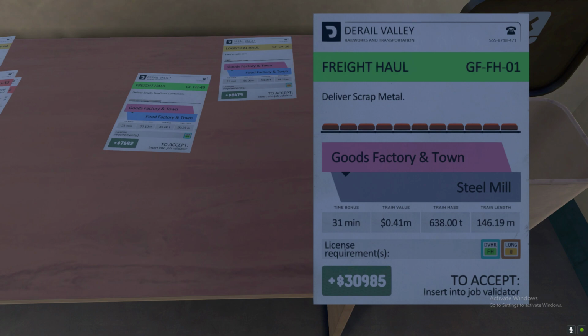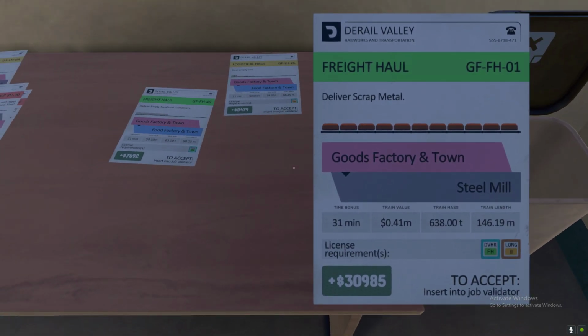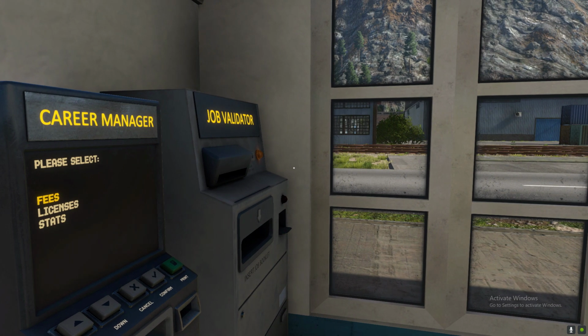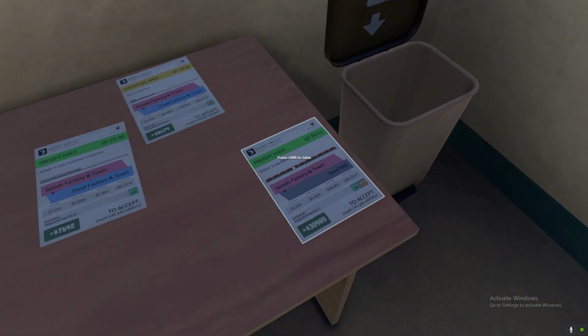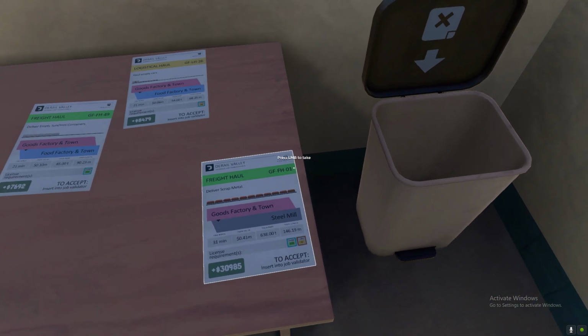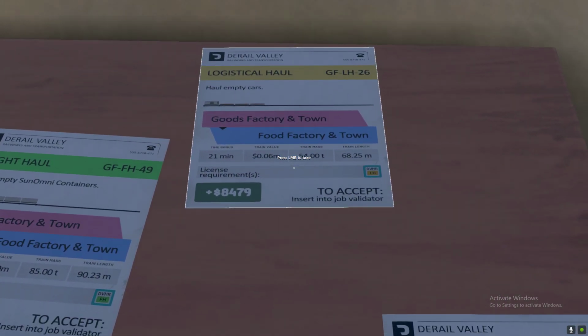All I need is long two. I think steel mill might be downhill. I think it was all pretty much flat ground, so I might be able to do that. I don't have long two though. Okay, never mind. We're not doing that. That's logistics.